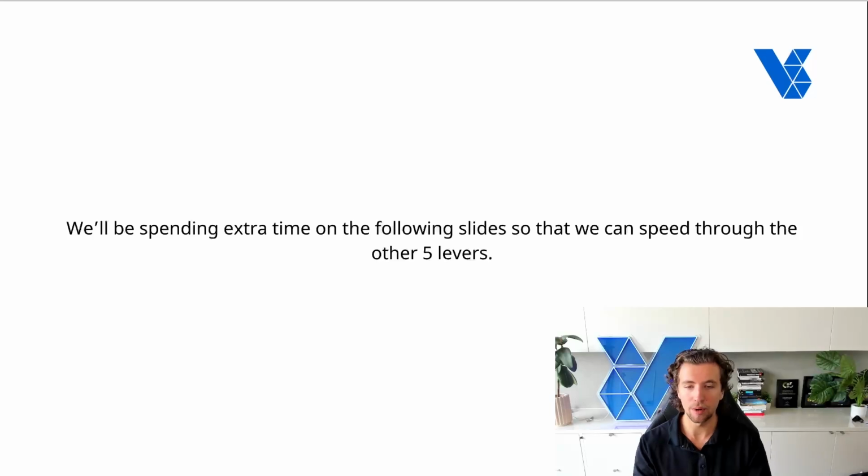We'll then be going through how that applies across all 6 different levers, how they all impact your cash conversion cycle as well as your net cash position, so that you can get an understanding of which is currently the bottleneck within your business, so that you can then go and address and attack that particular vector. Now, we're going to be spending extra time on these next few slides, so this will be the majority of the video. And once you get an understanding for the table that I'm going to be running through, the structure, how it all looks, we'll then go really quickly through the following 5 levers.